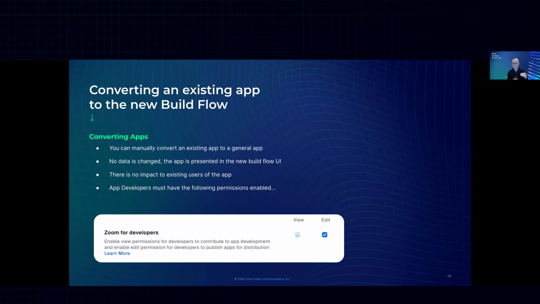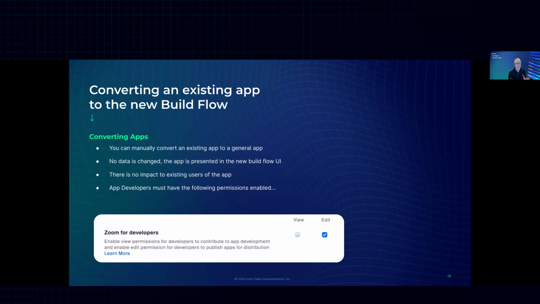Under that, you will see that we do still have like granular permissions for the other app types. Those are the existing apps that will be deprecated soon. Those granular scopes, granular permissions will go away, and we'll just end up eventually having just this Zoom for developers root level permissions. So again, in order to do a general app, you need to have these permissions enabled.